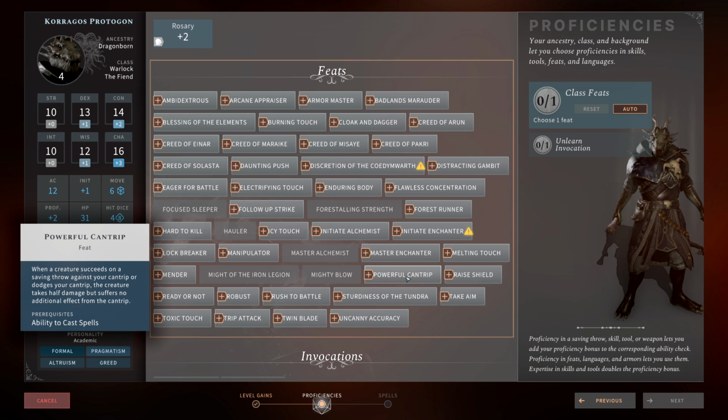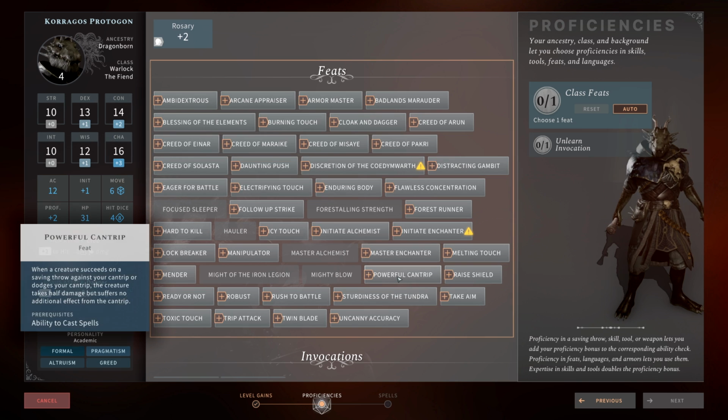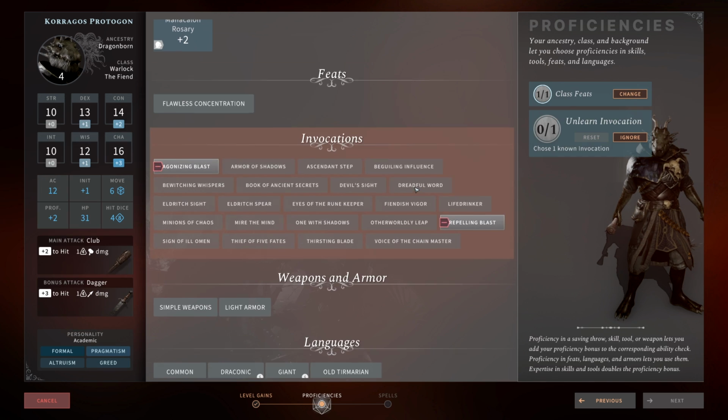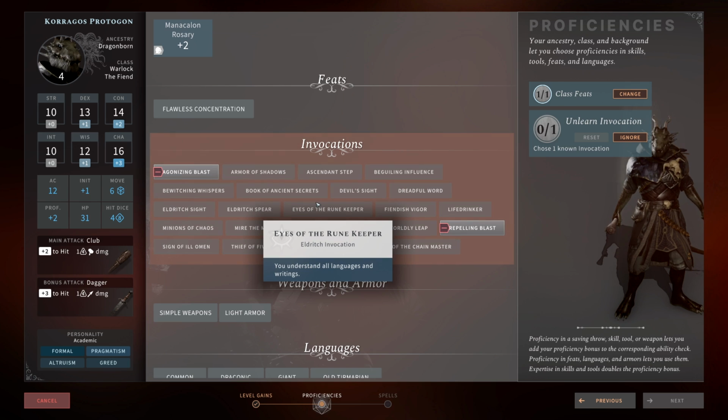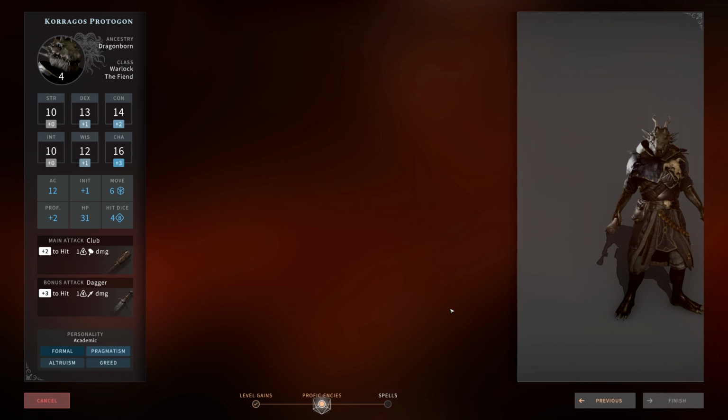Powerful Cantrip, you still take half damage even if you miss. And then Flawless Concentration, this is going to allow you to keep your Malediction on without losing it. So if I had to choose which one I would want, not losing my Malediction, which gives me a 1d6 extra damage, is probably more important than my Eldritch Blast not hitting, because for the most part, you should be geared where your Eldritch Blasts are going to hit. So I'm going to pick up Flawless Concentration in order to make sure that my Malediction stays on so I can get the most bang for my buck with that. So again, we can choose to unlearn an invocation and do another one, but we're not going to. We like what we got.